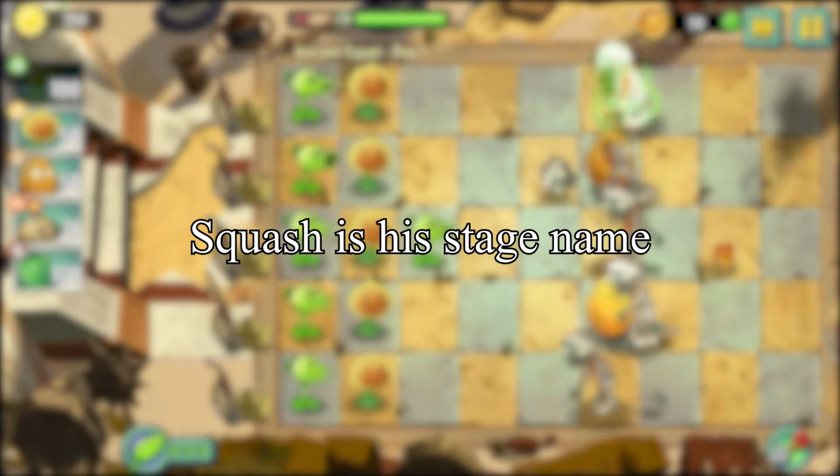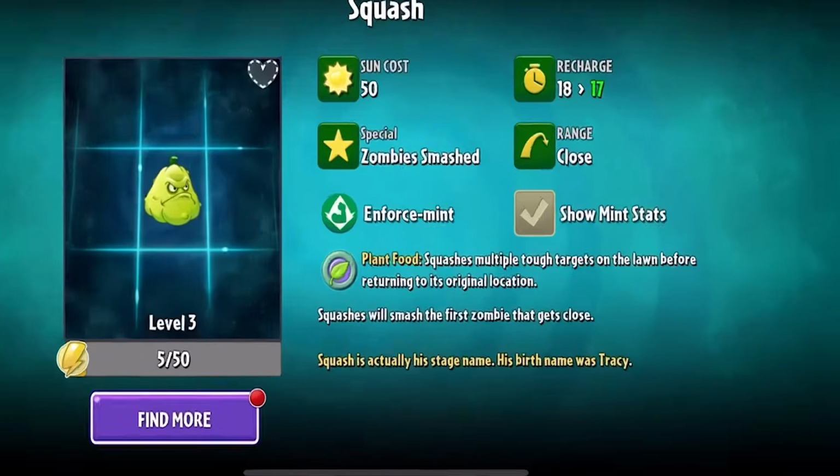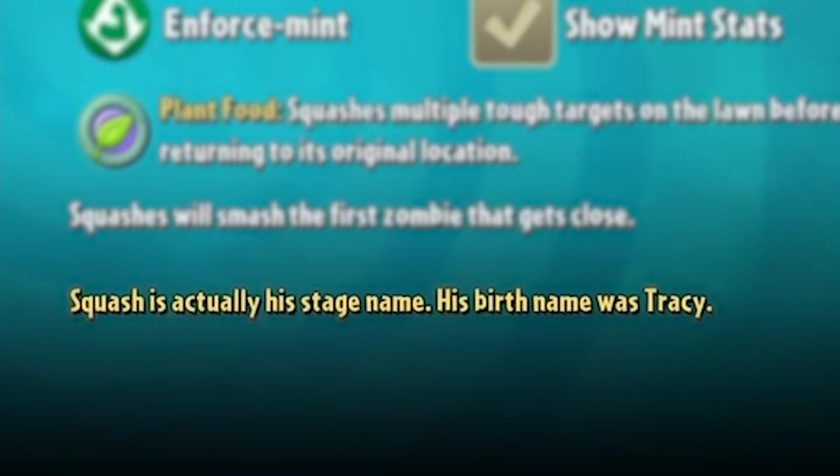Squash is his stage name. Squash's name isn't Squash, it's Tracy. In Squash's almanac, it says that Squash is his stage name and that his birth name is Tracy.